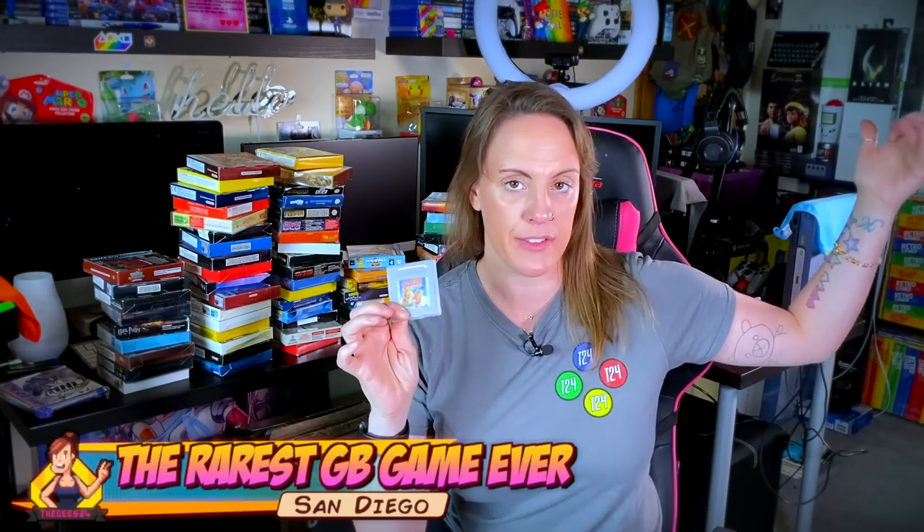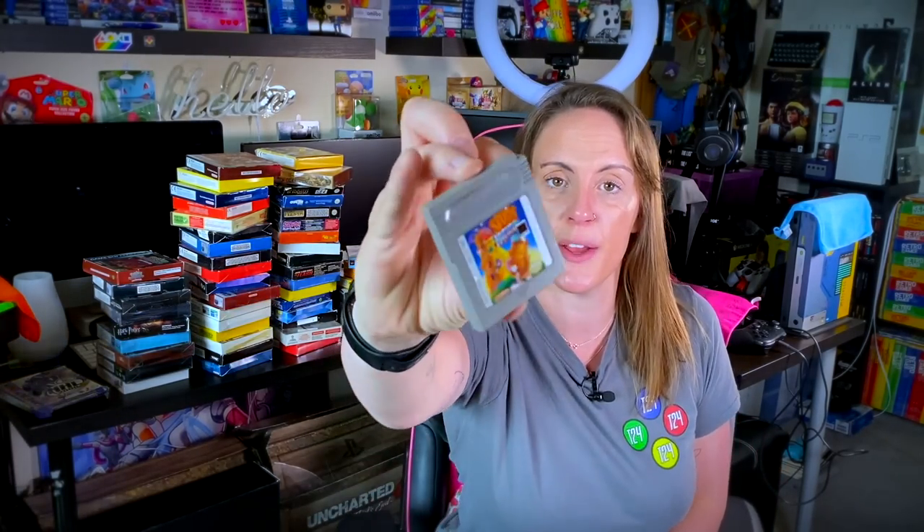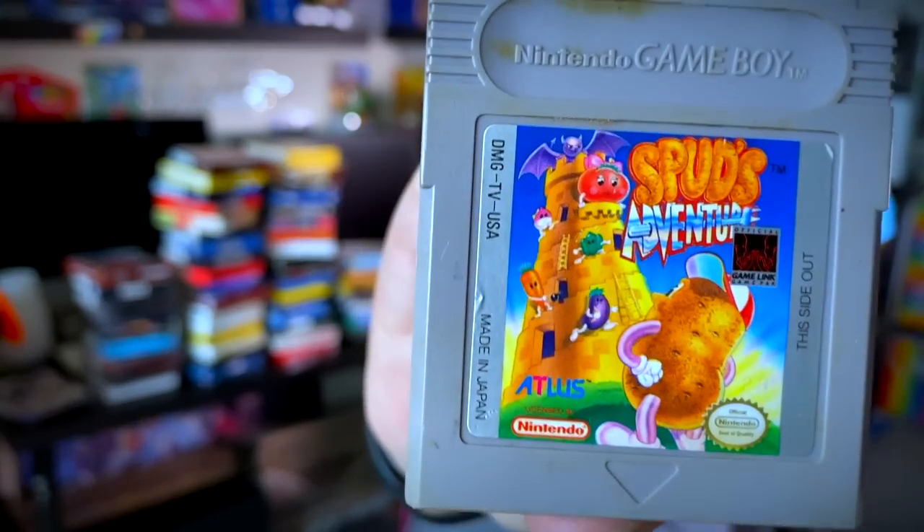Okay, bit of story time. You'll notice that this is unboxed. I've left my unboxed games — they're kind of at the back of a shelf and they're quite inaccessible to me right now, so this doesn't go in my generic box of Game Boy games. I'll take it out of its case — this stays in a very special place in the game room.